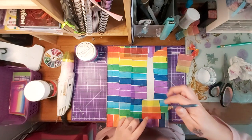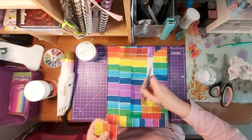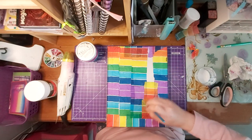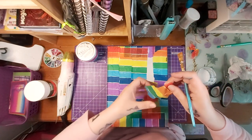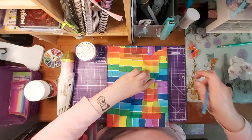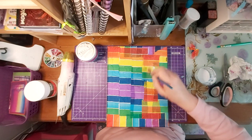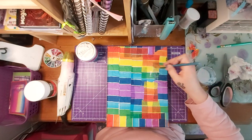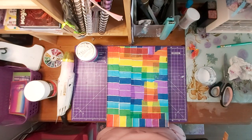And I'm just going to add these bits on, my bits that are left. It's better than going in the bin, isn't it? And then it covers up all that white on the back, doesn't it? Yeah. And I should have enough here. We'll see. And then I have to wait for this to dry. There we go. Oh, I like it.